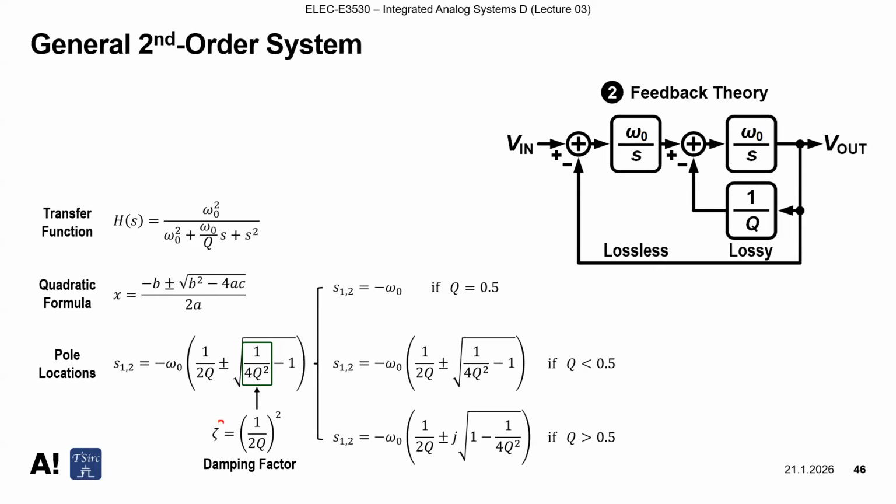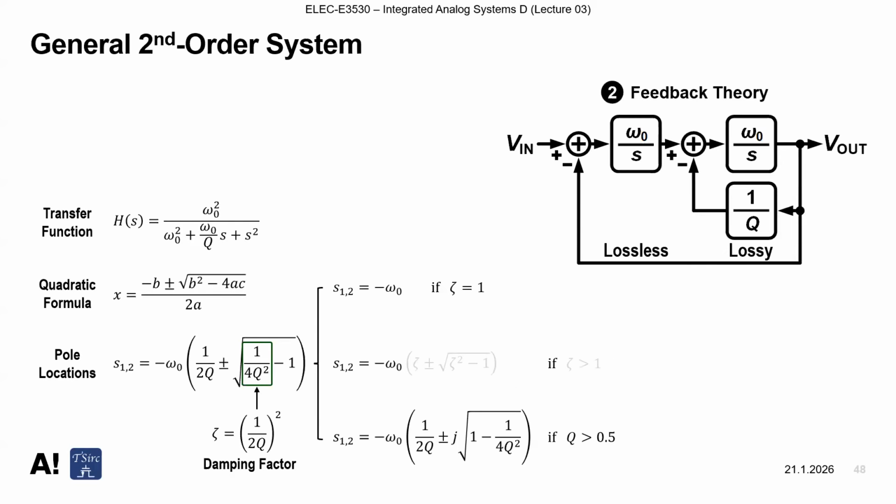So if we define it like this, then this is correct. So we can define a damping factor as 1 over 2Q, right? And we can substitute this term, so we can redefine the other conditions like this. For Q factor equal to 0.5, now we have defined damping factor zeta as 1 over 2Q. Then this condition becomes zeta is equal to 1.